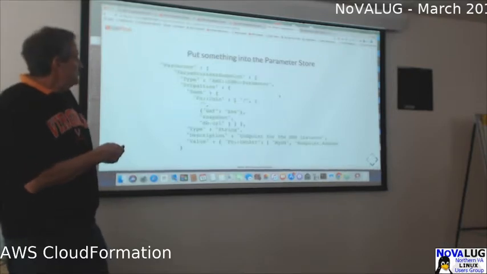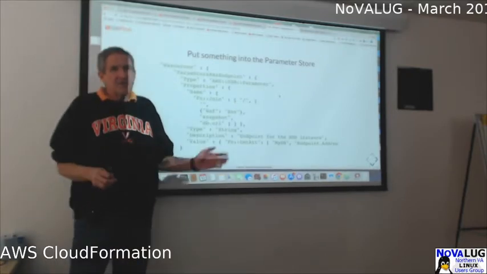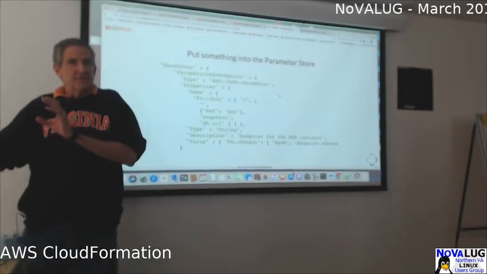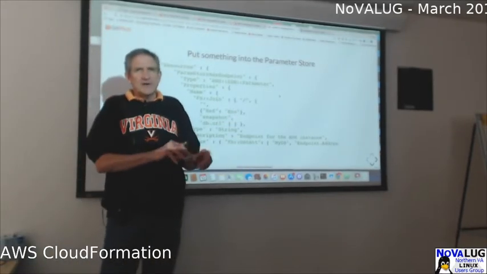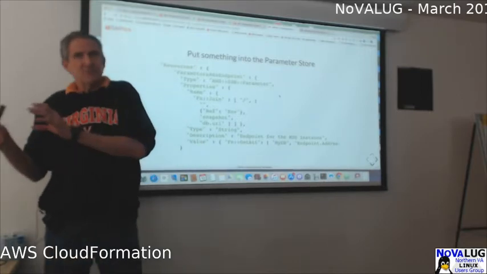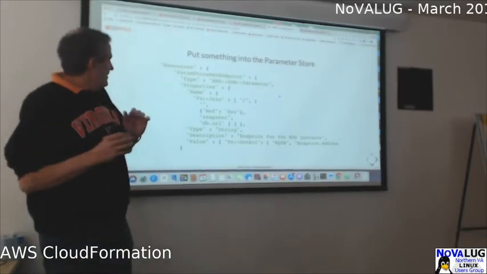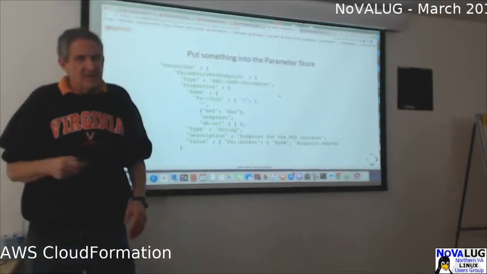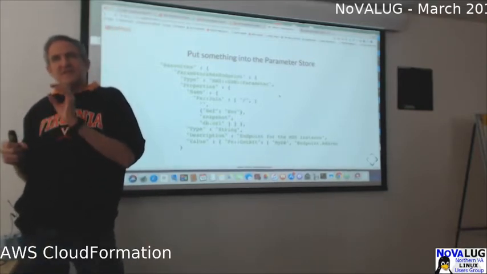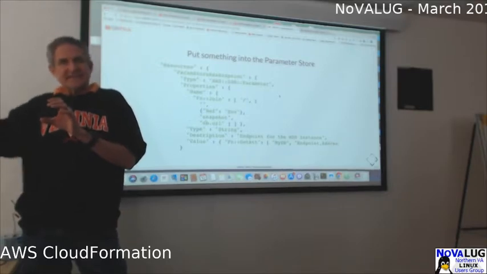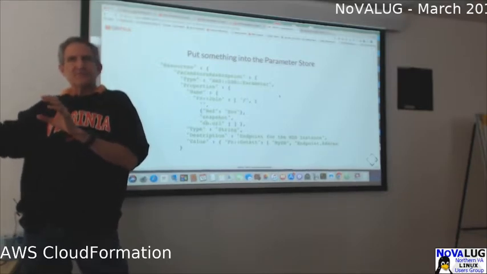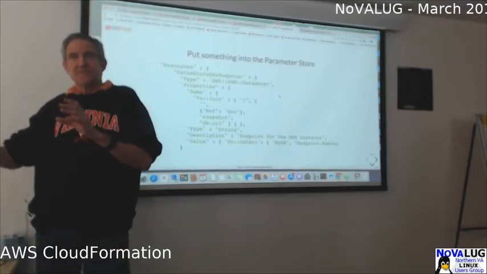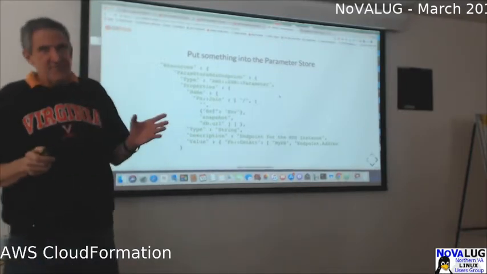It's not unusual to say, I'm going to make me an RDS instance that's going to create an endpoint to that database, and then I've got to go to the console, or use the CLI, and find that endpoint. Or in the resources section, have something that takes that RDS endpoint and sticks it in the parameter store. So CloudFormation populates your logical names for something. Again, this may not make any sense.